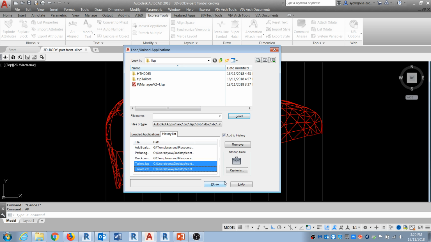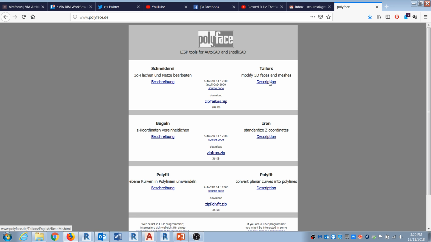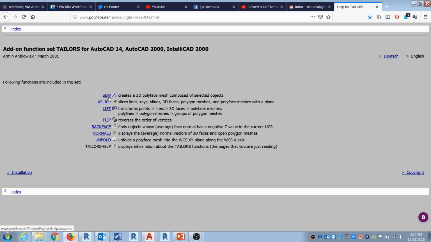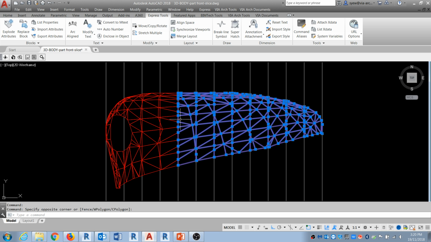Let's assume I'm going to load those two, and within that polyface, it gives you two commands that I'm going to use. One is called sew, and the other one is xSlice. Okay, what sew does is, let's assume you have this thing broken apart into pieces and you want to merge it together.